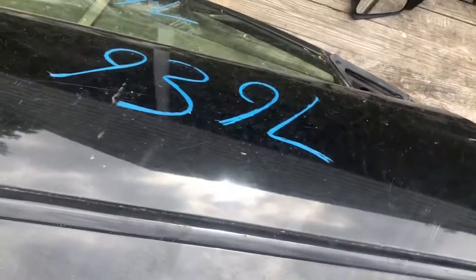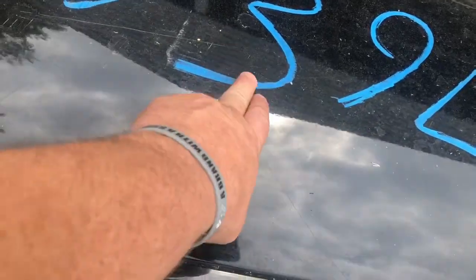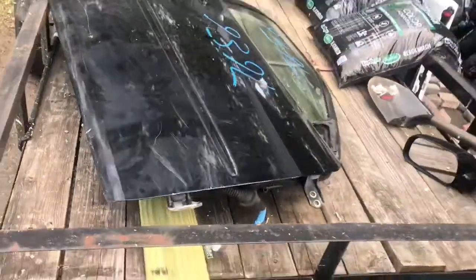The blue comes off, obviously. If you guys have ever got anything from a junkyard, you'll see that this is basically like a chalk paint. But I guess it's better than what I got, and I'm hoping that I can get some of this stuff to buff out.